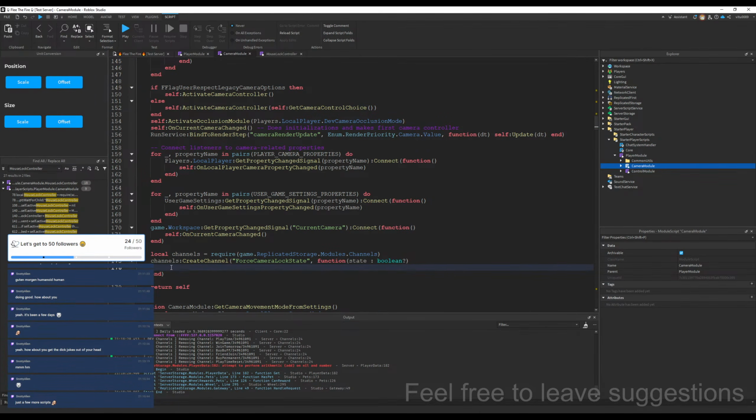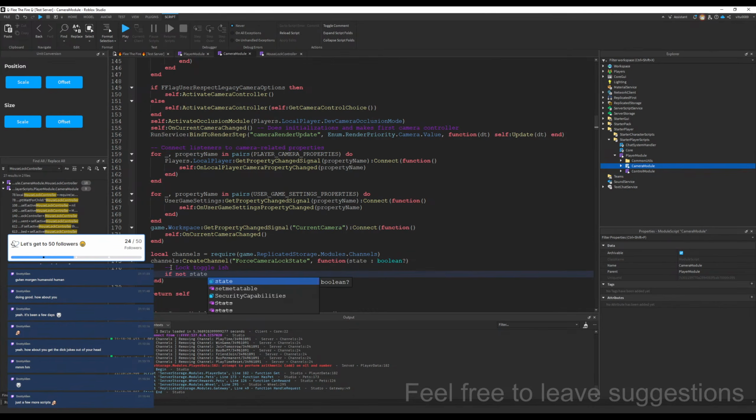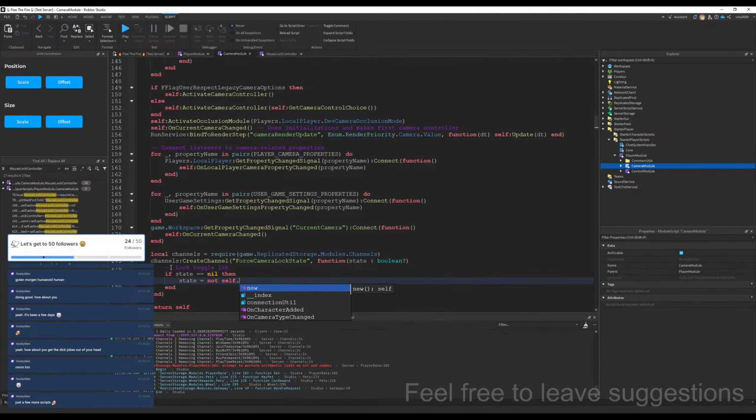So what happens here is lock force lock toggle-ish. So if not state, and actually if type of state equals nil, okay, I don't even need that. If state equals nil, then state equals not self dot is.